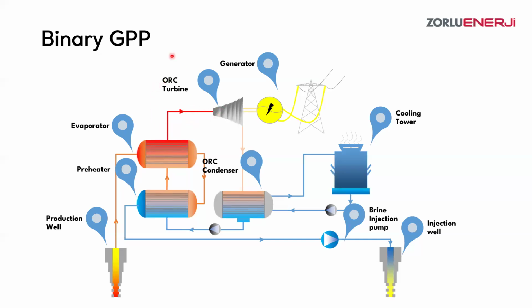And these turbines are called organic Rankine cycle turbines, due to the fact that the cycle of that heat transfer is called that. So that binary vapor goes into the turbine, exerts force, and creates electricity, and goes to the grid. From that, again, you have the condenser, and with the condenser, you are turning the vapor of that binary fluid again into liquid form by using water from the cooling tower, okay?